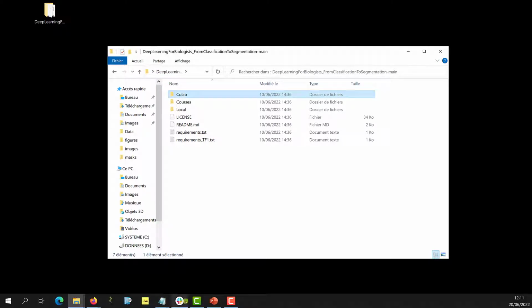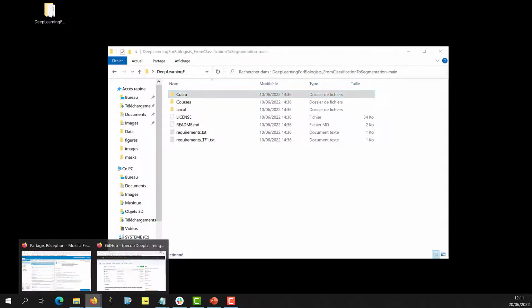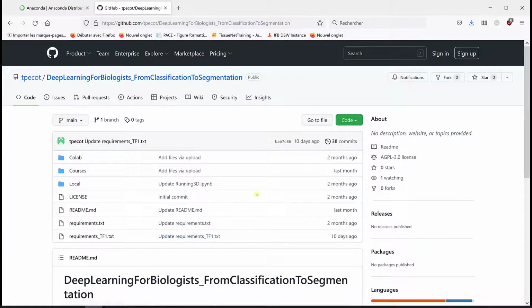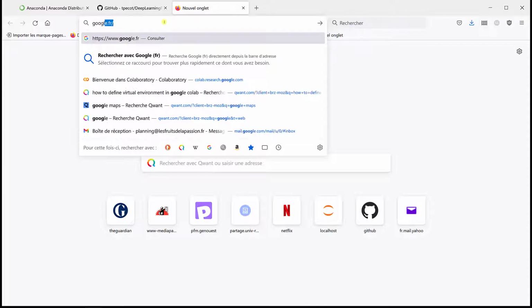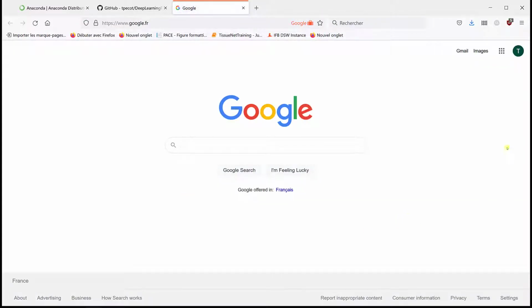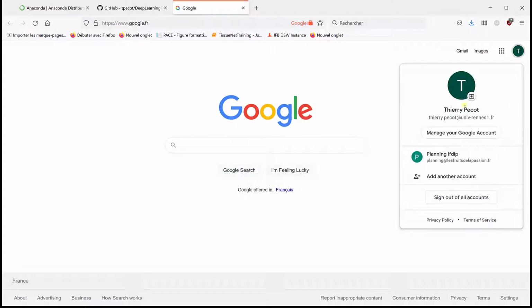Google account. Go back here, browser. On the Google page, you see I have an account with my university email address.